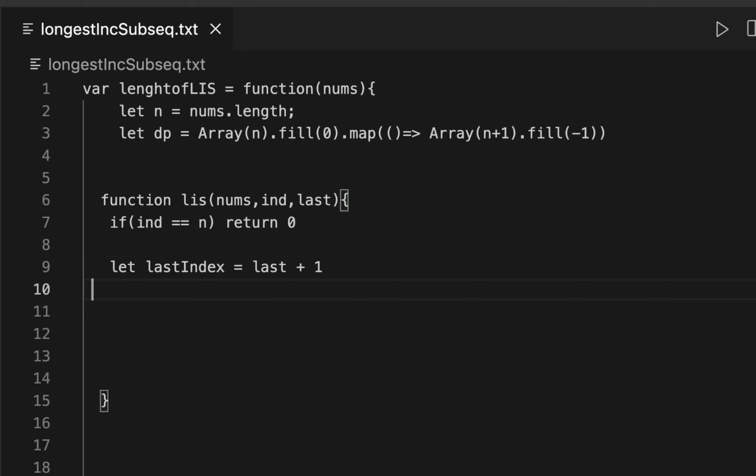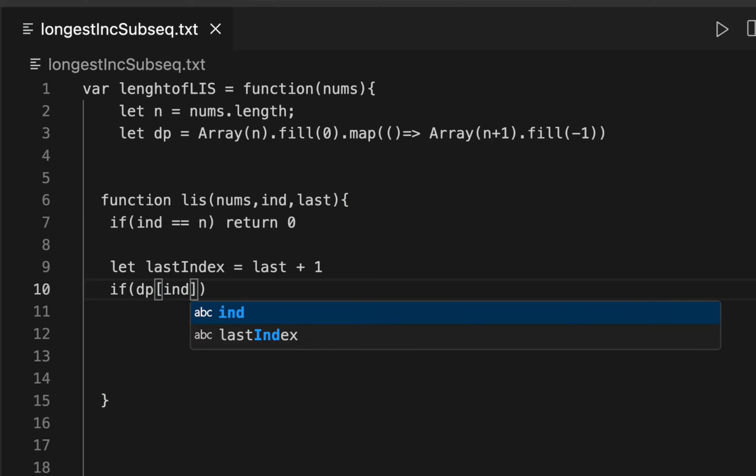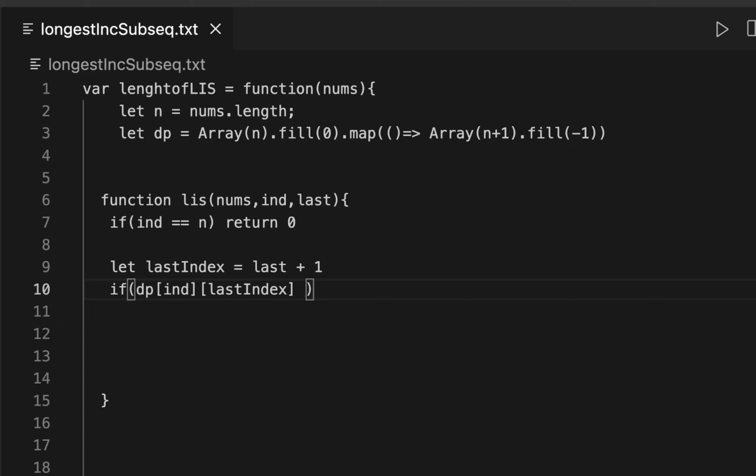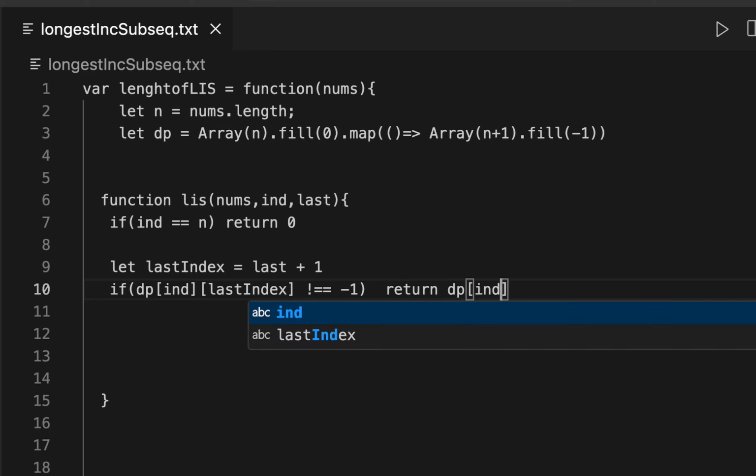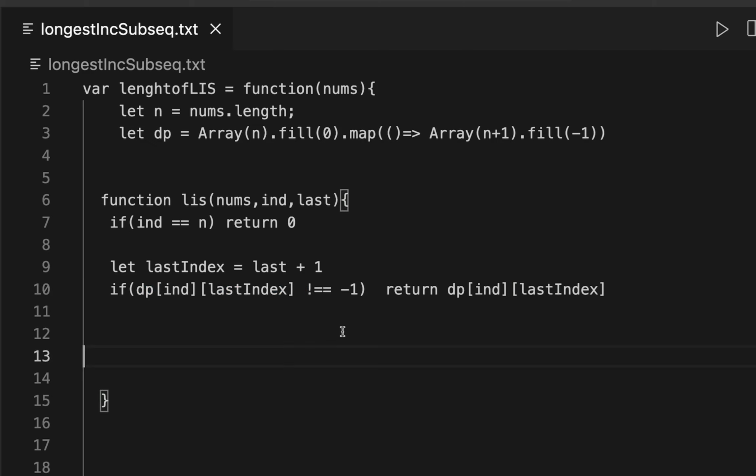And once I have updated, I will check if dp of index, last index is not equals to -1, then I will simply return dp of index, last index.